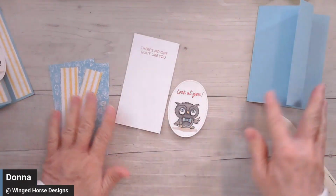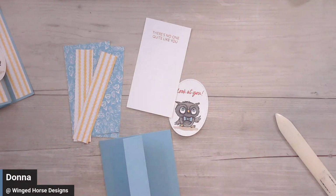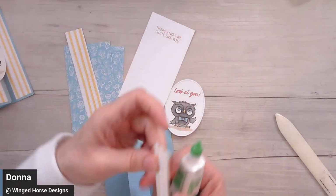So now it's just a matter of gluing everything together. This is such a fun, easy fold and a fast fold to do. So I'm going to start with my 1-inch strips.